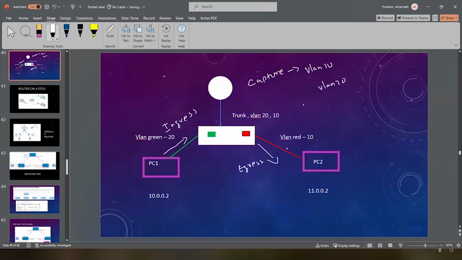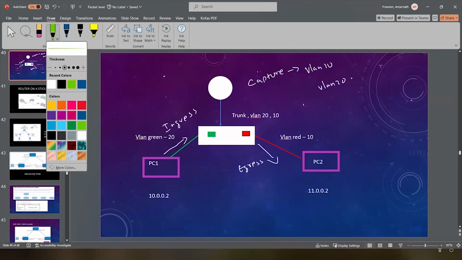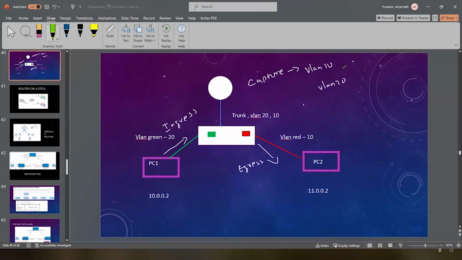Whenever you are initiating your traffic, you have to capture your traffic for both your source VLAN as well as the destination VLAN. So here, if you see, the source VLAN is VLAN 10 that is trying to reach VLAN 20, right? This is the destination VLAN. S stands for source VLAN, D stands for destination VLAN. So I want to capture traffic for both.